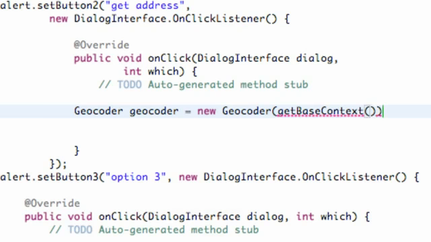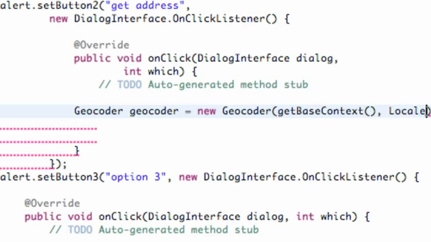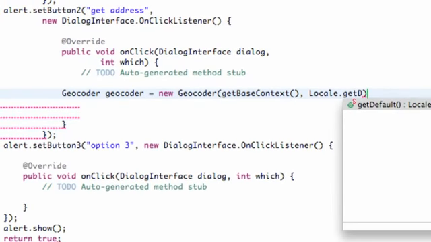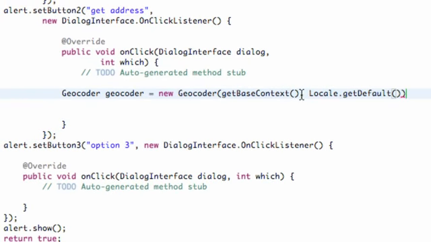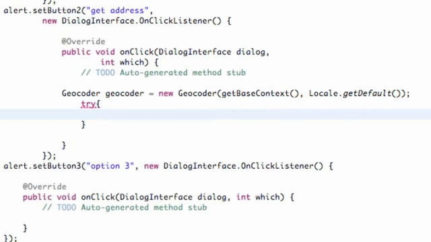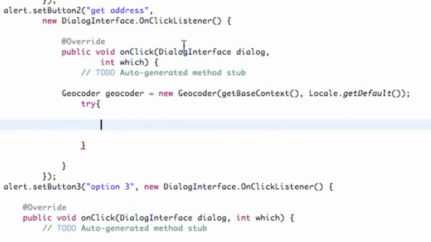That's going to return the context of the base class, and then we're going to say Locale.getDefault. We have to import both Locale and our Geocoder, which I've already done. Now we've set up our Geocoder, and within a try bracket we can try and access the address. So we're going to say try, and that's probably all we have time for in this tutorial.